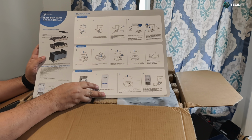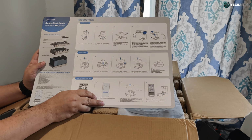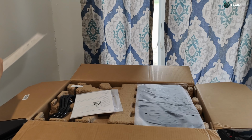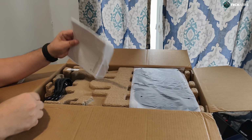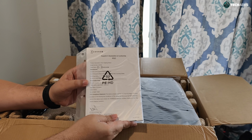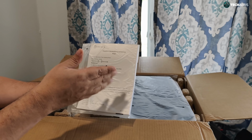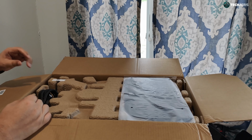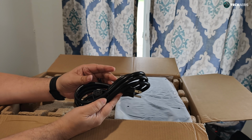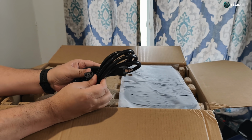This is really nice to have instead of those little instruction manuals that you normally get. This is different, very nice to have, very informative, and easy to read. You do get your Supplier's Declaration of Conformity, so all the paperwork and legalese stuff's there. A very robust and heavy duty power cable. Just your normal power cable, but it is very, very thick.